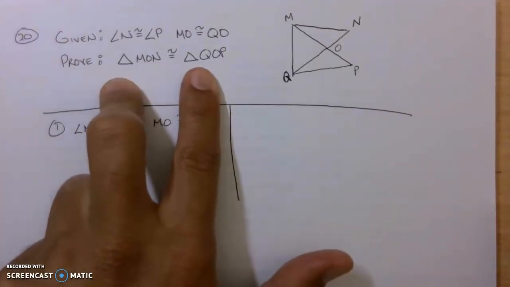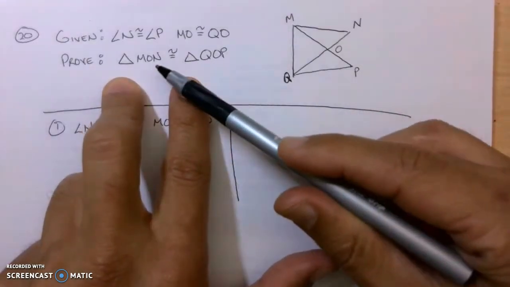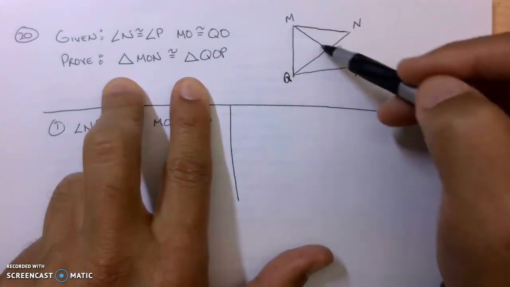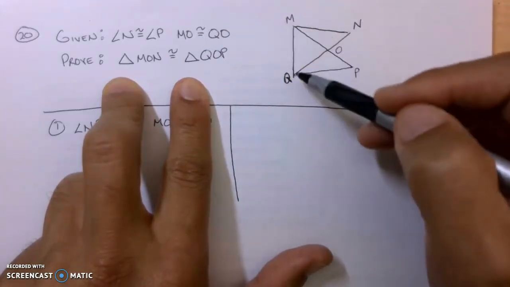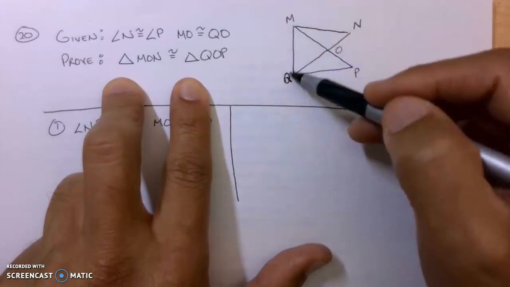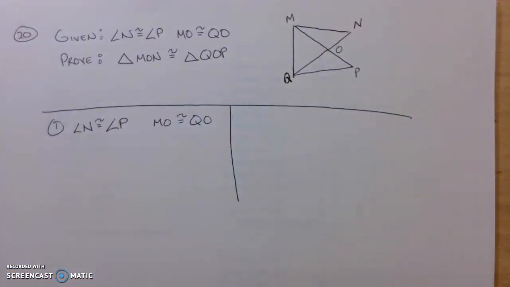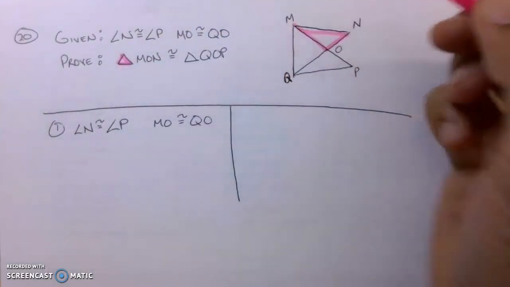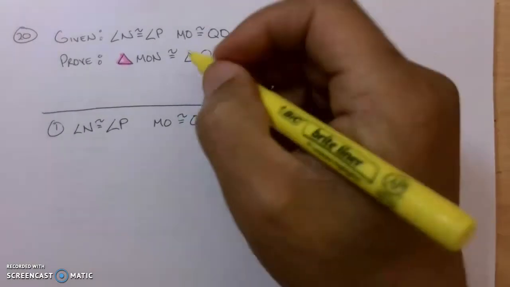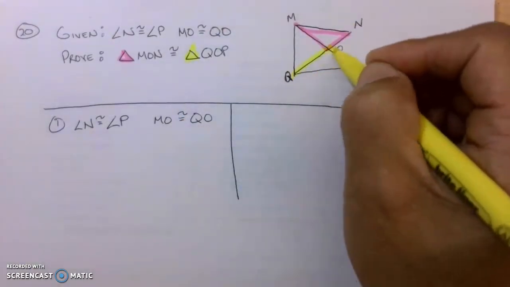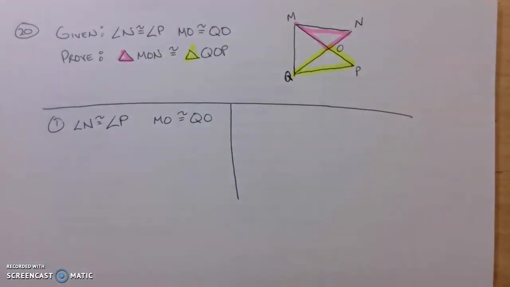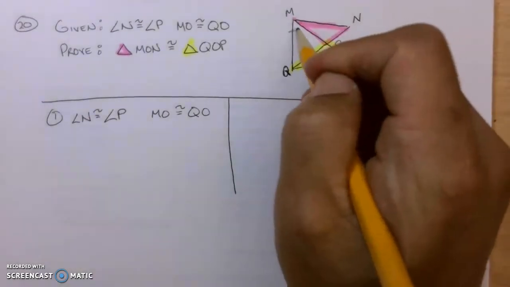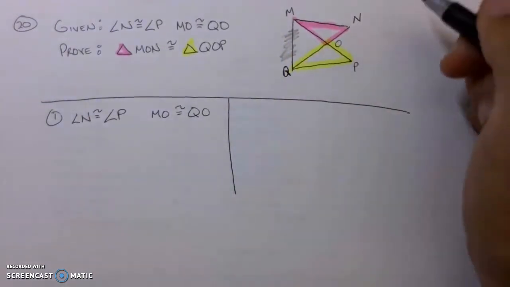All right, here's number 20. Again, we're trying to prove two triangles are congruent, but let's pay attention to the triangles involved, because if you look at this picture, there's actually 5 different triangles. There's this one here near the top, one at the bottom, there's a bigger one here to the left, bigger one here to the right, and then there's this triangle here. So it's critical that we recognize which triangles we're looking at here. So MON, so that's the pink one, and QOP, this yellow one. Why is the pink triangle equal to the yellow triangle? This line here is almost there to throw you off.